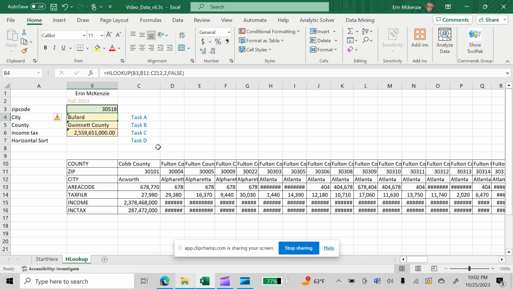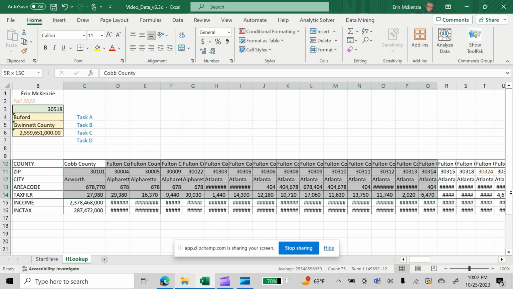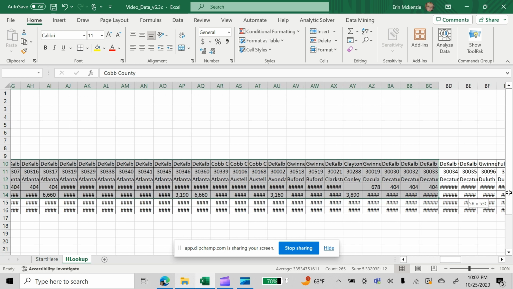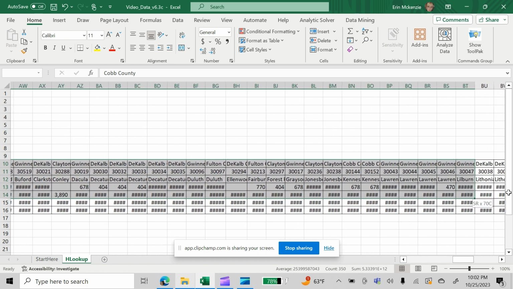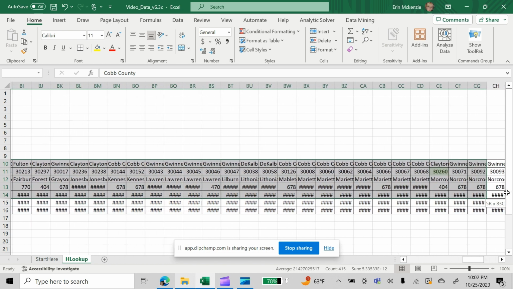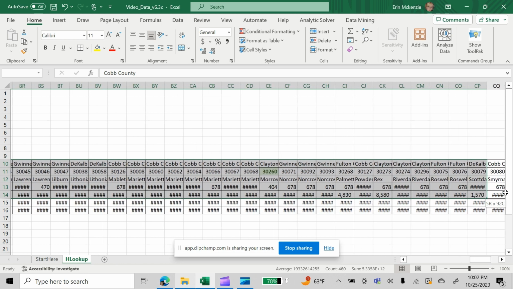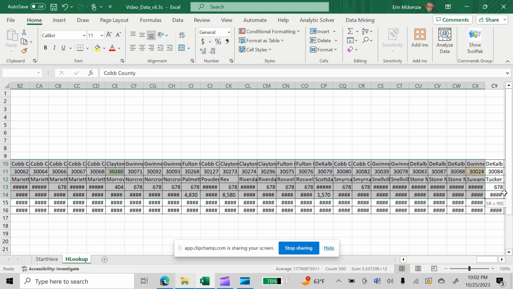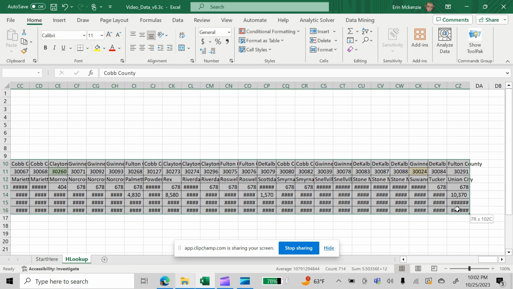The last thing we're going to do here is do a horizontal sort for our table. And we want this to be sorted from Z to A using row 10, our county row there. So go ahead and select all of the table information. Be sure not to include the categories when it comes to selecting the information there. And so once you have all that selected, you can go up here to the sort and filter icon.